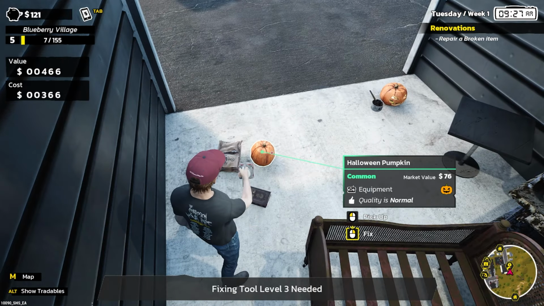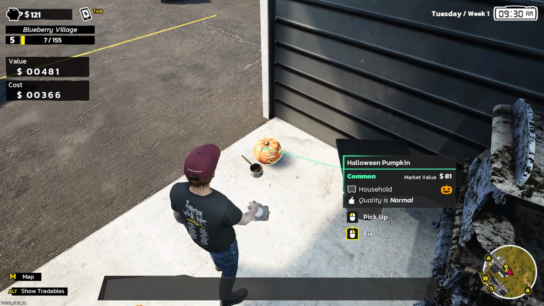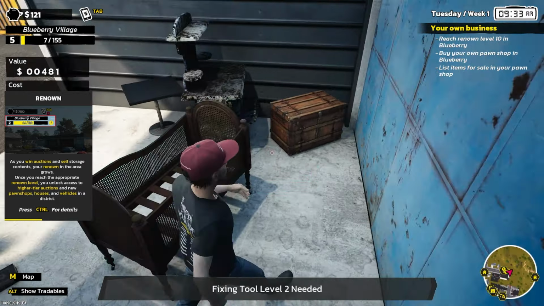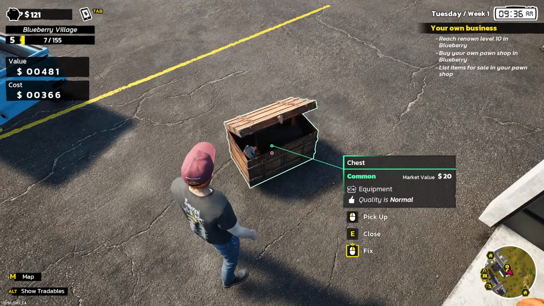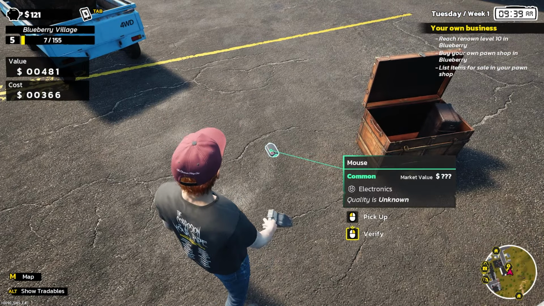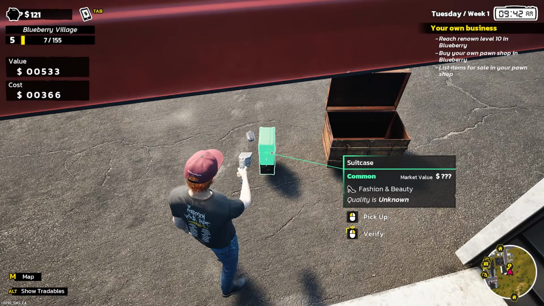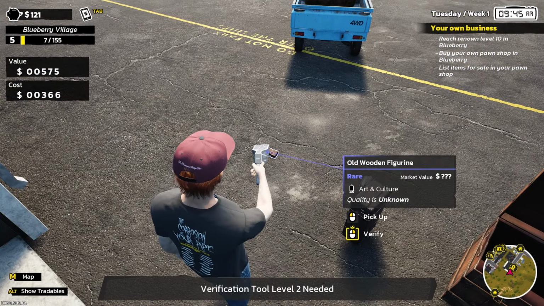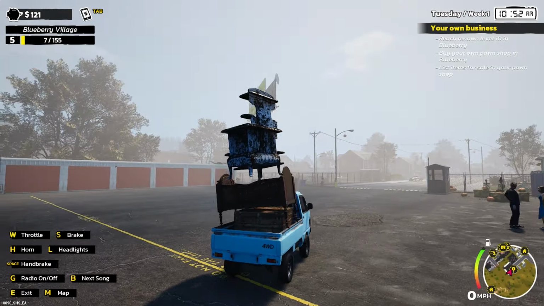Normal. Can I actually repair something? Quality is broken. So I can fix broken. Normal, bad. Fix it to level 2. You. Down here. Open. That's a really, really old mouse. Let me check. Verify suitcase. 42. We made so much money out of this. What figurine? Verification tool level 2. Perfect.